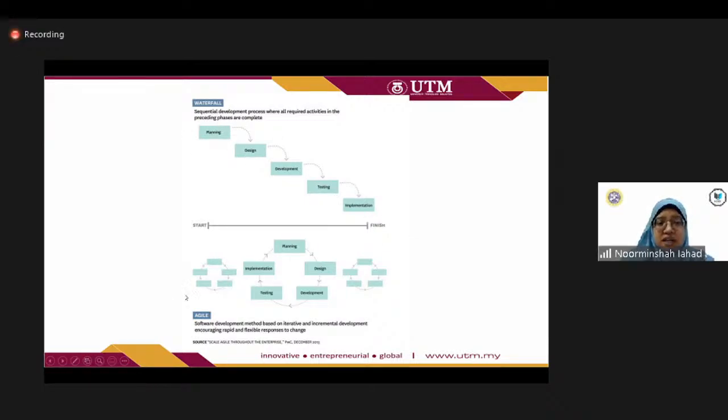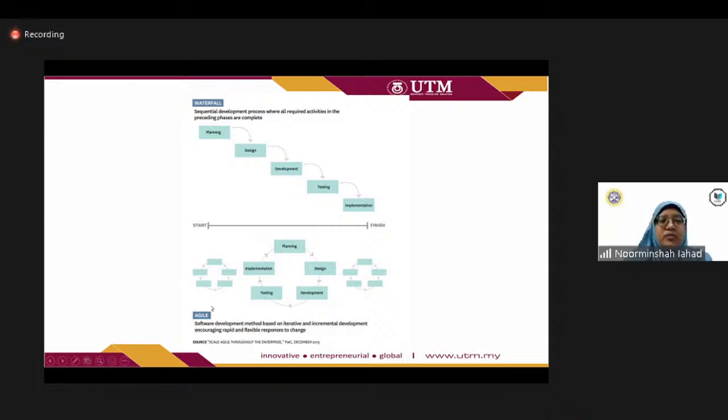Imagine that you have one system you want to develop. We start with planning, and then we design, develop, test and implement. The implementation happens at the end, whereby the whole system will be given to the users at the end of the system development.